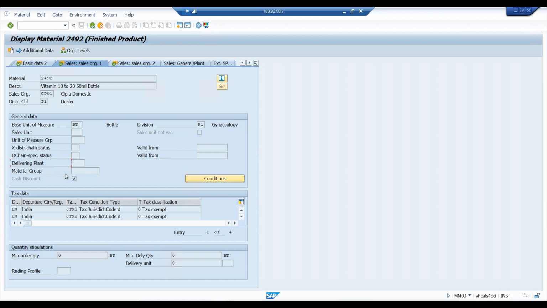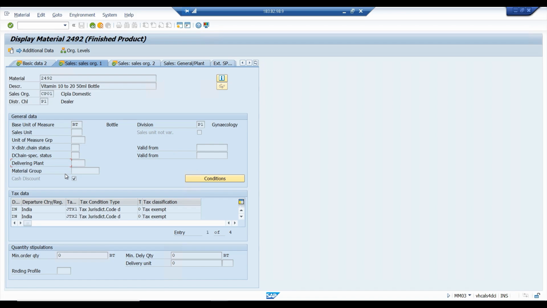So write down, this field is a prerequisite to determine the cash discount condition.